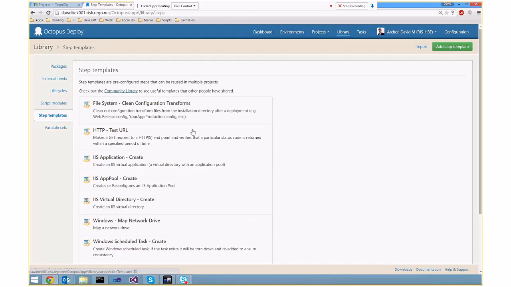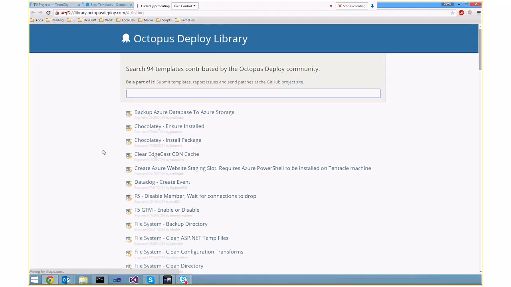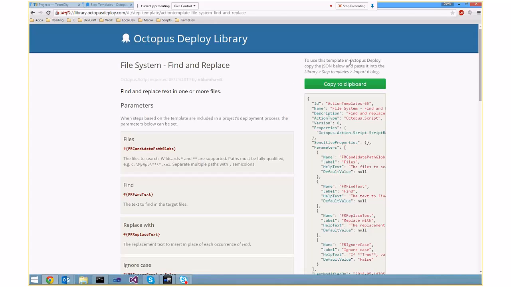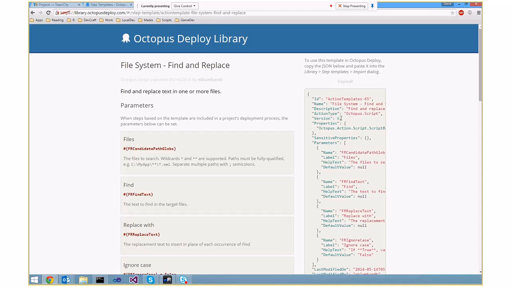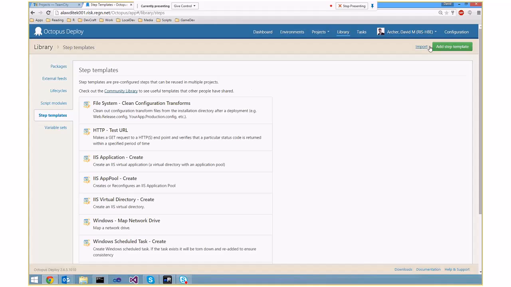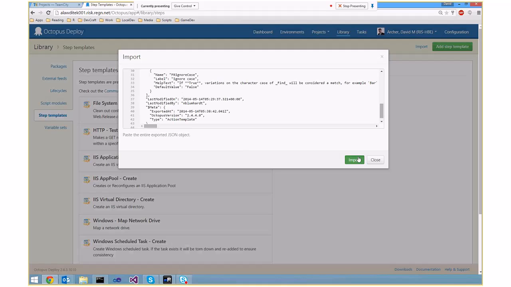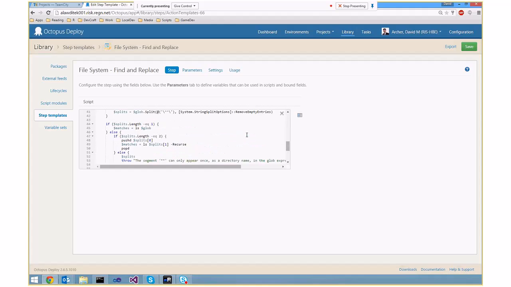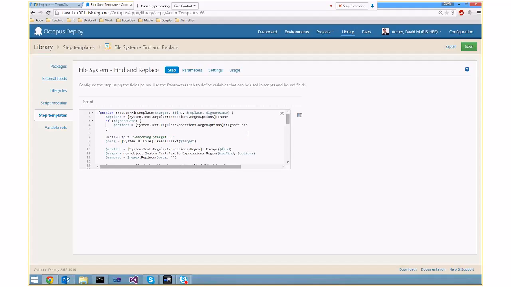But yeah, if we look into one of these, if you actually just click and say, I want this find and replace one, it tells you exactly how to do it. So you hit copy to clipboard, it has this PowerShell script that copies, and then you say import here and paste the whole thing. And it tells you, okay, this is the script that you have and these parameters, etc. I think this was a find and replace thing. But yeah, if we want to do custom PowerShell scripts, we can, as a reusable template that we can include into multiple projects. So that's one of the pieces of it.